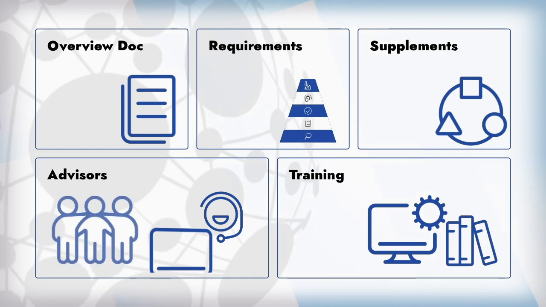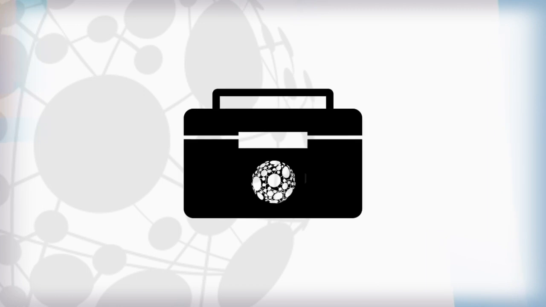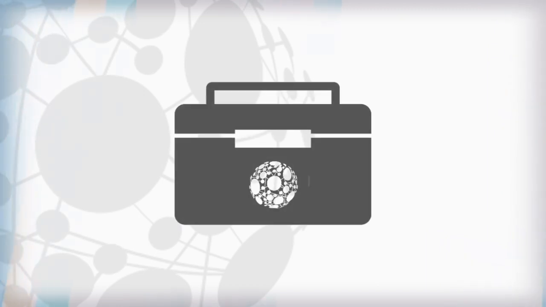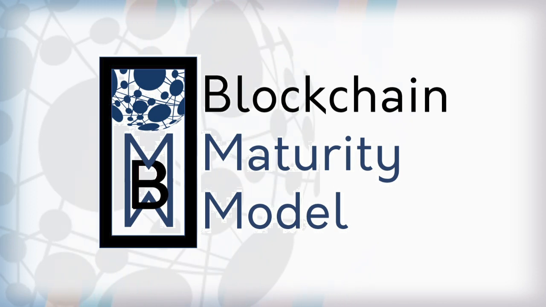So GBA also has a BMM professionals group made up of individuals, and they're equipped with a toolbox of templates, assets, and resources to help them conduct successful BMM engagements. So now that we know what the blockchain maturity model is, let's take a closer look at its unique features.